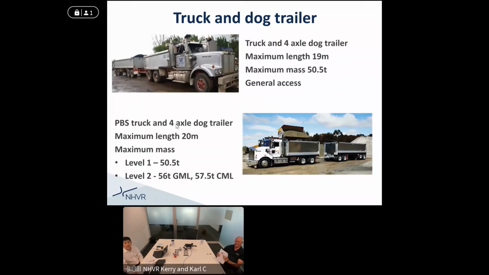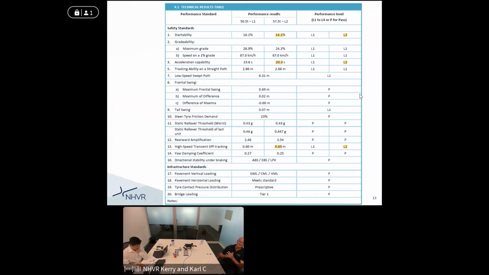So next slide, we're looking at the differences between the two vehicles. And this is an actual technical results table that is submitted by the PBS assessors, where they've actually done, and it's usually a desktop computer analysis of the performance of these vehicles. So they set the vehicles up, run it through, the computer program runs through all the tests that are there for the different performance standards and comes out with results. Now, the way PBS works, if I don't comply in any of these characteristics with the level that I'm supposed to, I then jump up to the next level or whichever level I comply with.